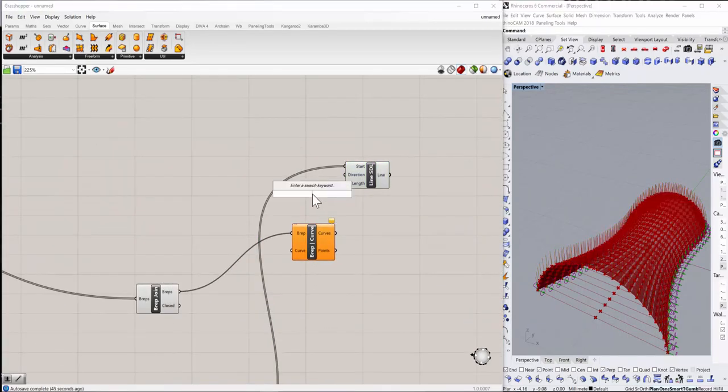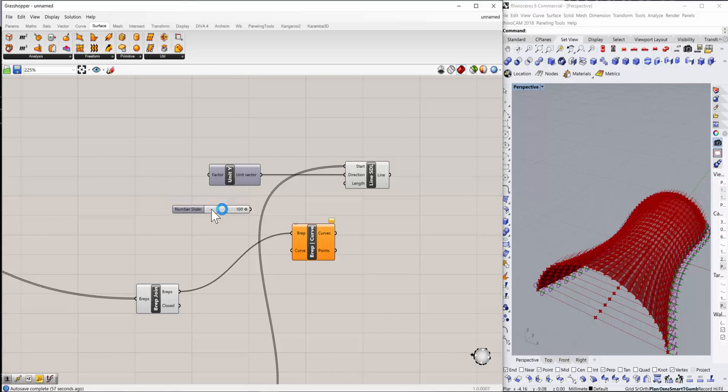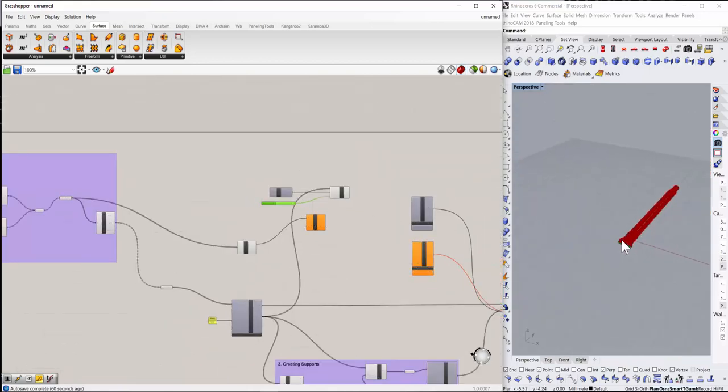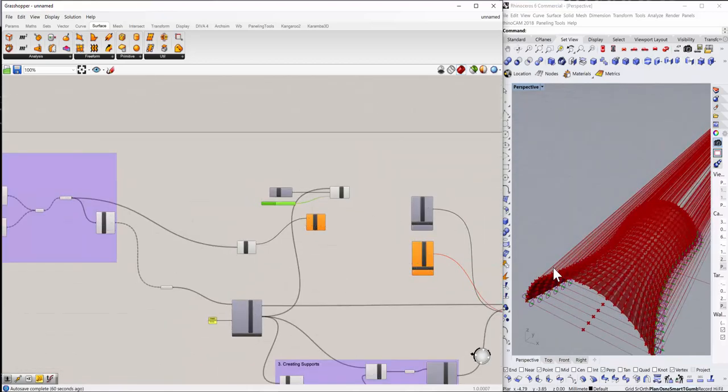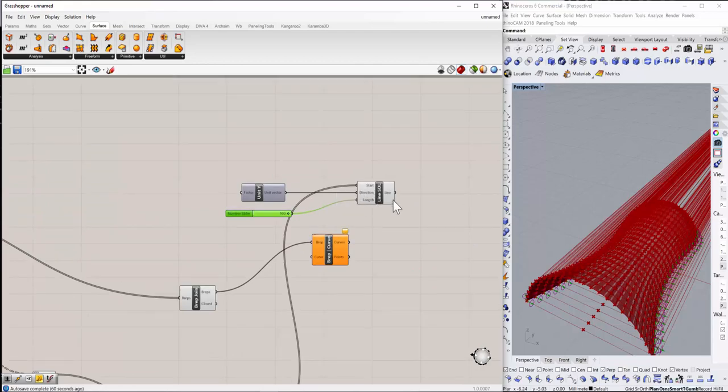I want to change it to the Y direction, and I will use this unit Y vector to change the direction of this line, and I will use the value of 100 as the length of this line. And you can see now these lines are created.